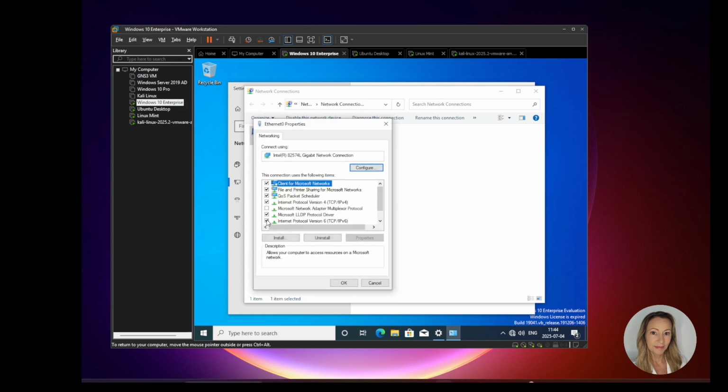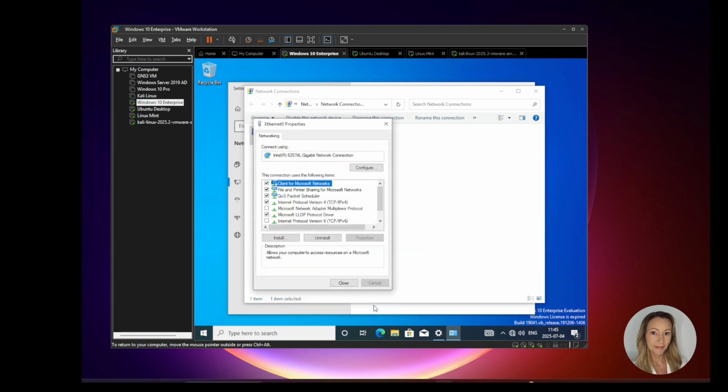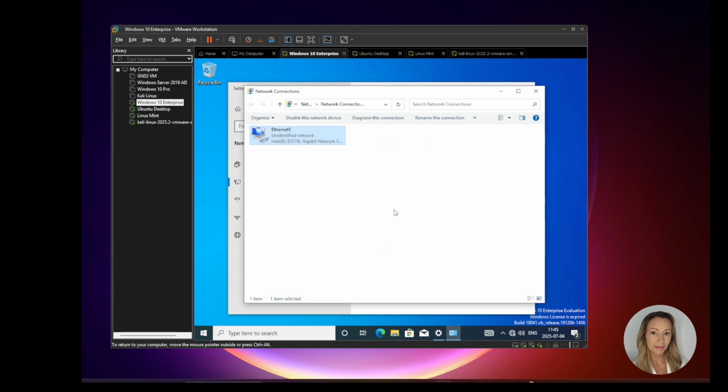I'm going to unselect IPv6 and then click on version 4, Properties, and then use the following IP address. And I'm going to use the address 192.168.1.5. And you'll also need your subnet mask, which is automatically entered for you. And then click OK, and then close.